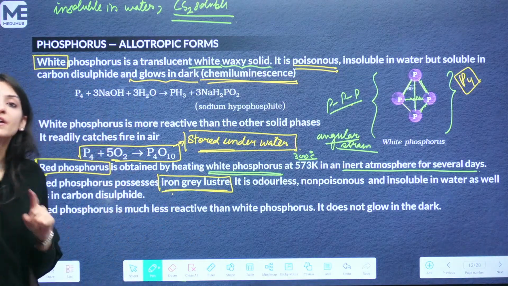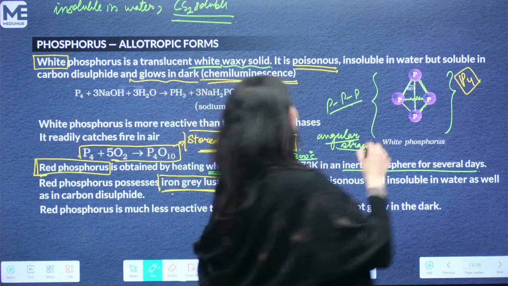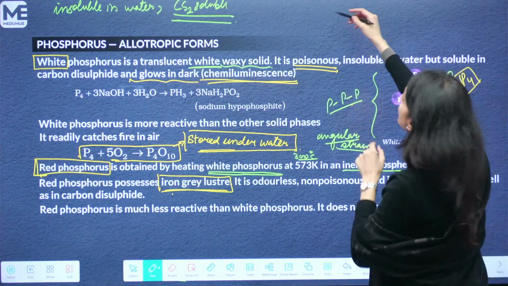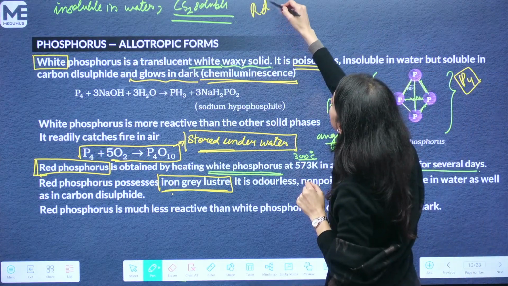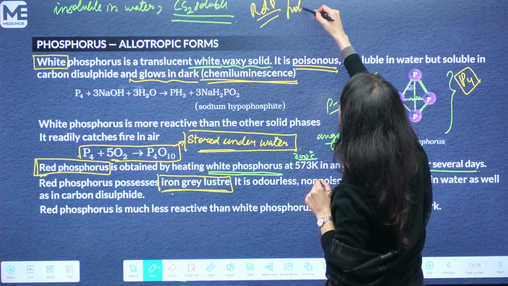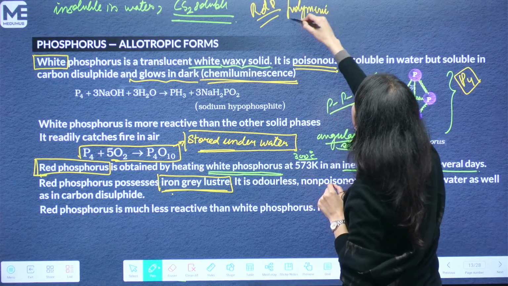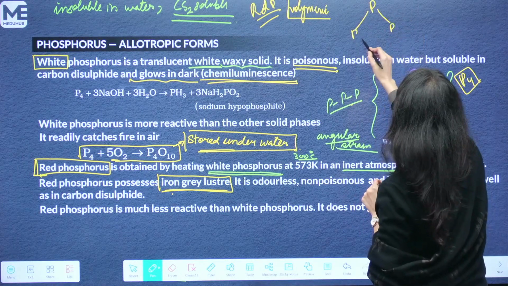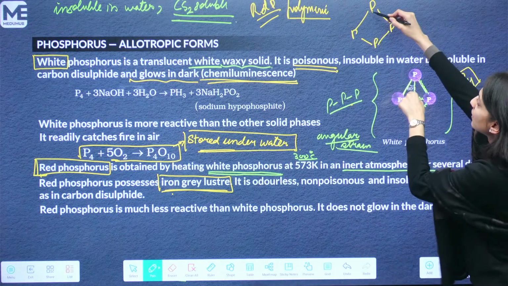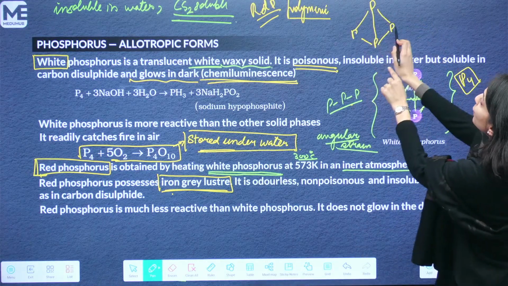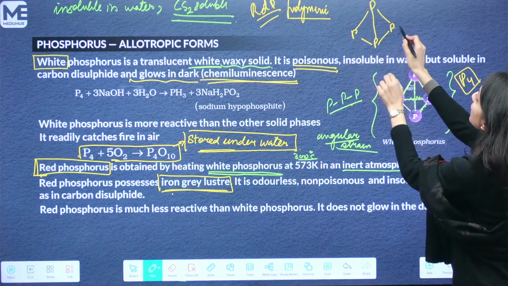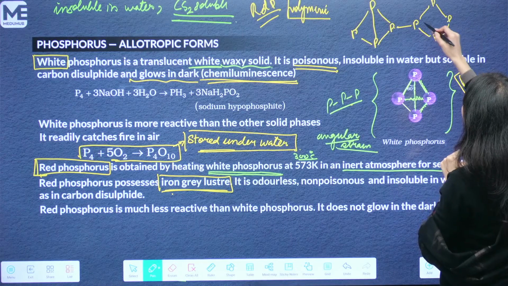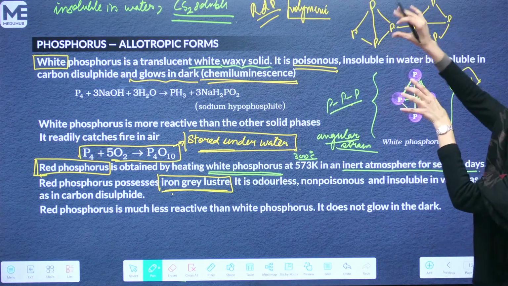अब red phosphorus और white phosphorus में difference क्या है structure में? सो रेड फॉस्फोरस में सारे P एक दूसरे से अटैच्ड है. रेड फॉस्फोरस इज पॉलीमेरिक. सो इसमें ये दोनों फॉस्फोरस आपस में बॉन्ड नहीं बनाते, ये इधर दूसरे फॉस्फोरस से बॉन्ड बना रहे हैं. सो टेट्राहेड्रल मॉलिक्यूल की चेन है.